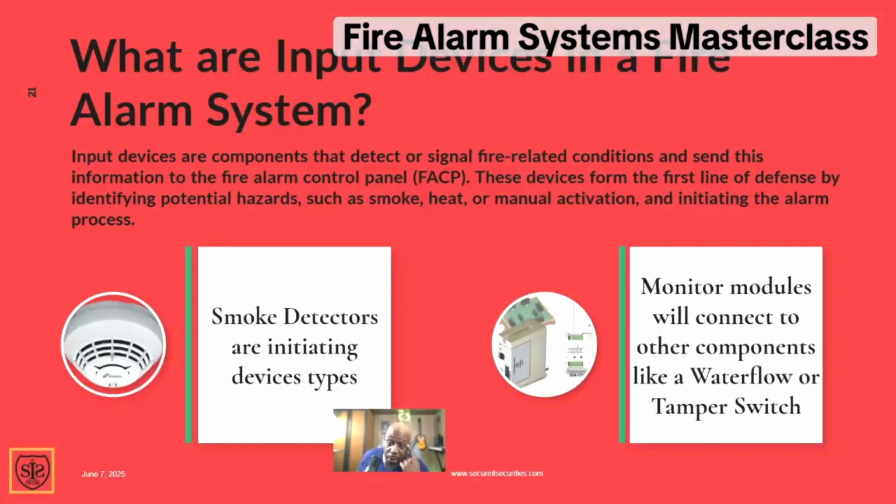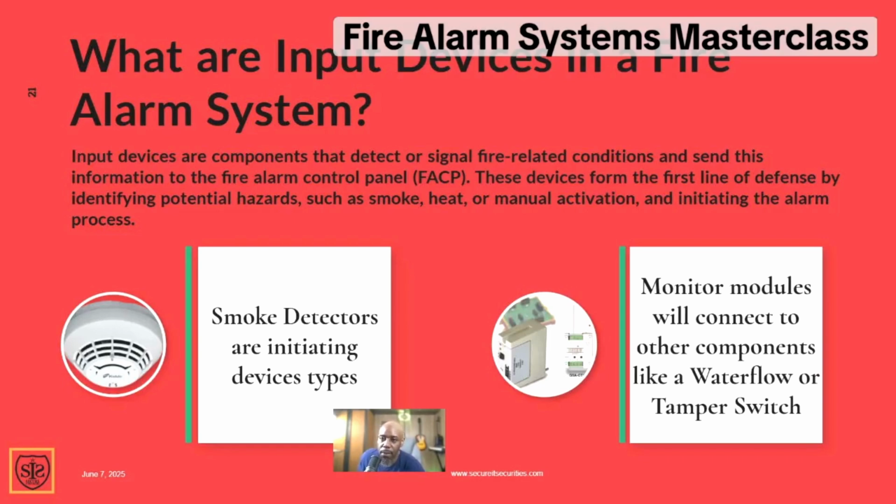So more about fire alarm input devices. This is going to be redundant because this is what makes up the system. So smoke detectors are initiating device types, and monitor modules are also initiating device types that will connect either water flow or tamper switches or any non-intelligent device that you can actually connect to a module to make the fire alarm system do whatever it is you want it to do on the output side. According to the specifications, if you're doing any programming, you're really going to be looking at the drawings, seeing what the sequence of operation is, and then really following that.